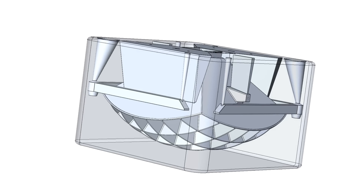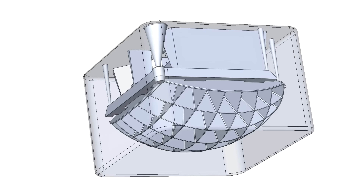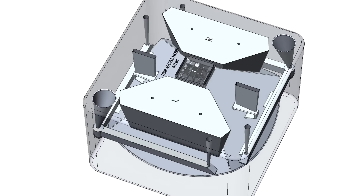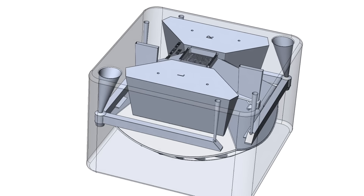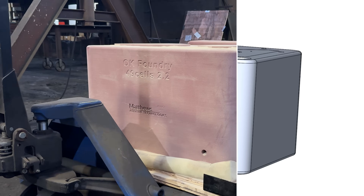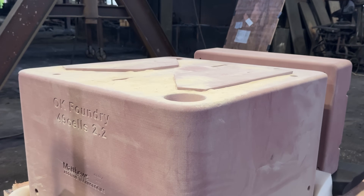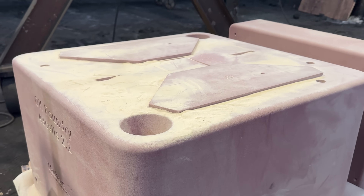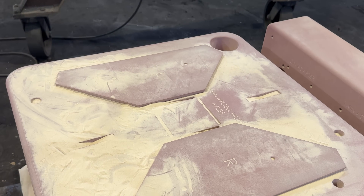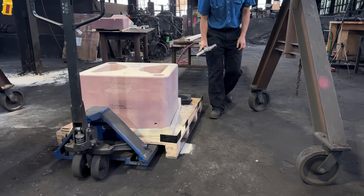Matthews strongly recommended a two-part mold, which would be easier to clean but would significantly increase costs. They also suggested we attempt a smaller mold, as the risk of trapped sand correlates directly with mold size. However, our mold exceeded 800 pounds — well beyond anything they had tried or were willing to attempt. So we went all in, fully leveraging the available technology to cast a horn that had never been attempted using a method that had never been tried.